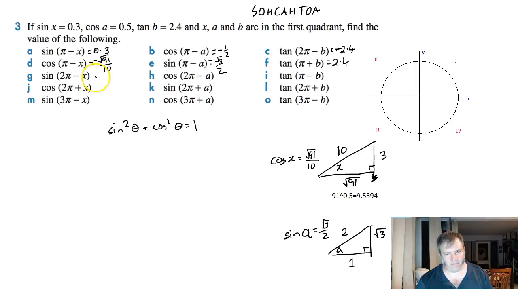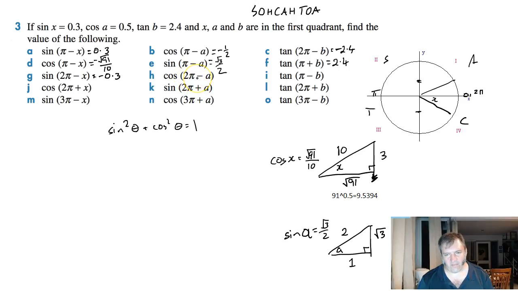Sine of 2 pi minus x. So here's 0, pi, 2 pi, minus x. X was this little narrow angle there. Okay, so the sine of x is that point there. It's 0.3. This is the same thing except it's below the x-axis, so sine is negative over here, or you get that from All Students Take Calculus. That's what they take, not crack. I don't know where I got that from. So there we go, negative 0.3 because it's negative, but it's the same distance away. So that's all you have to do.